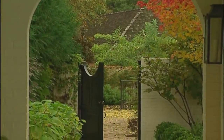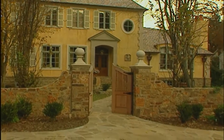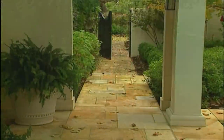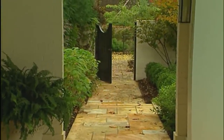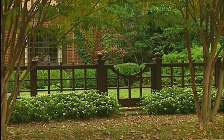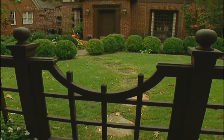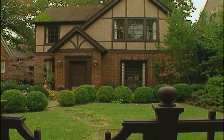That's why when I design a garden home, I always try to accent an entry, whether it be with a beautiful gate, an arbor, or even planters that punctuate the entrance. You see, I think the allure of an entry is that it's an important point of transition, a place where change occurs. This is the place where people move from the public space into your private world or enclave, helping to set the mood and style of your garden home. It's an important design element that helps unify your house and garden.